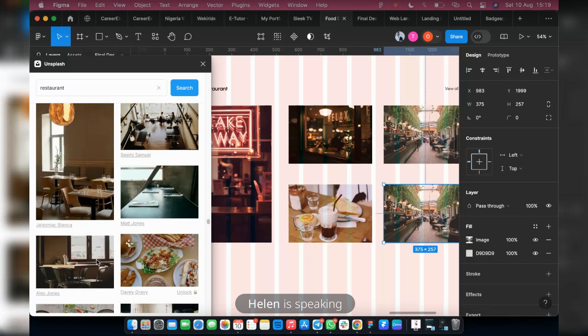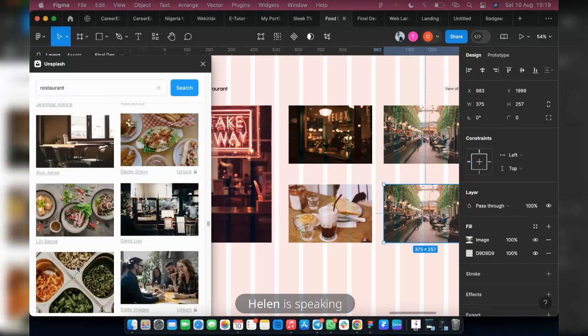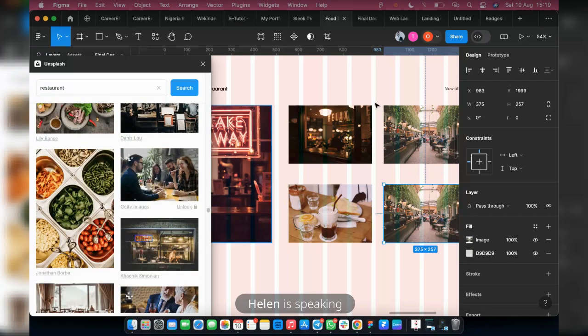So I'm trying to get a nice image to replace this one because both of them are together.